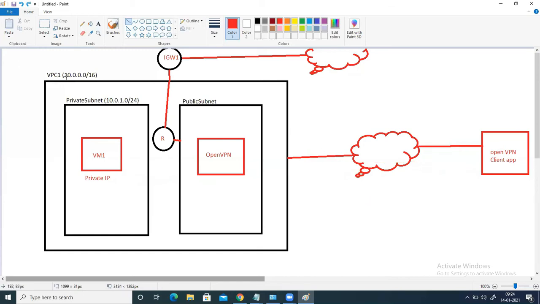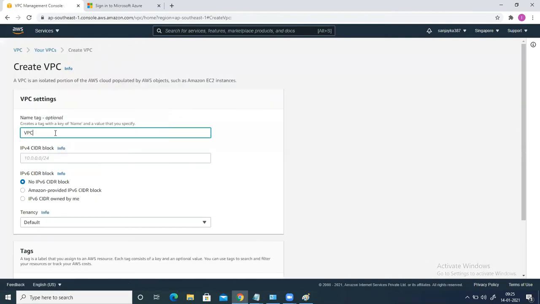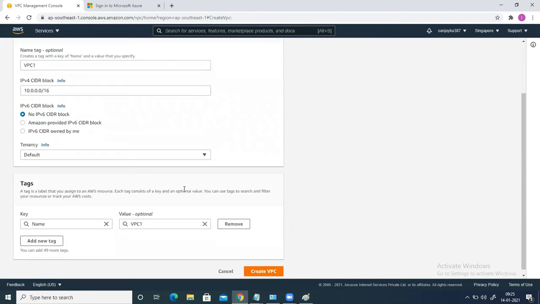I need this VPC first. Inside this VPC, I will create both of the subnets, the internet gateway, the routing tables and all. Let me create this, then we will get into the deployment of OpenVPN. I'm in the Singapore region and I need one VPC. I'm going to create a separate VPC this time. So create VPC. VPC 1 is the name, the IP address is 10.0.0.0/16 as the range of IP, and create this.